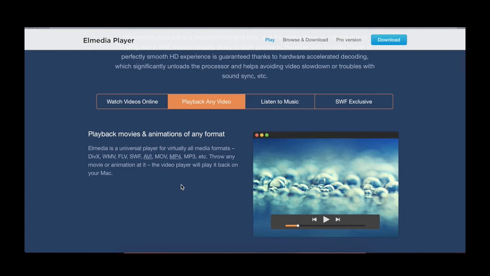Well, Elmedia Player does support that already. It does work. So if you download a video that is H.265 or HEVC, whichever the site you get it from is labeling it, it is playable in this media player. So when they say playback any video, they pretty much mean it.